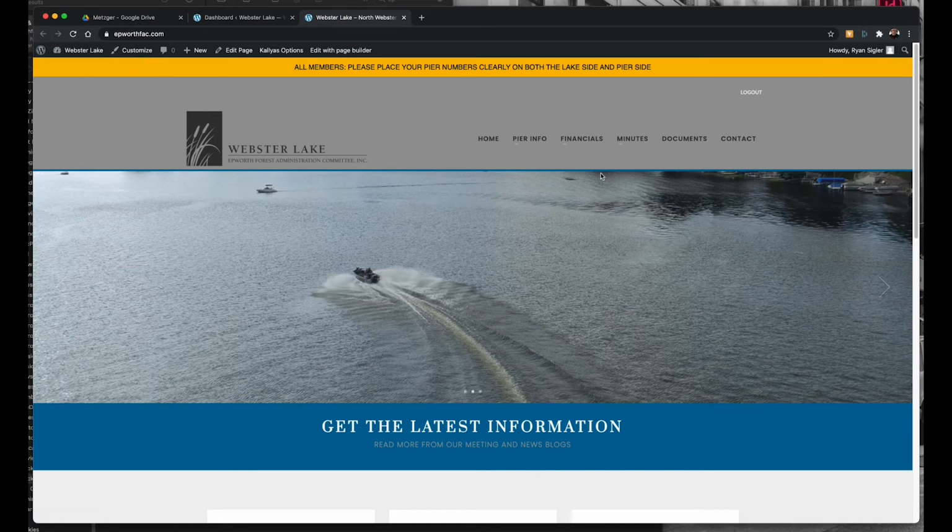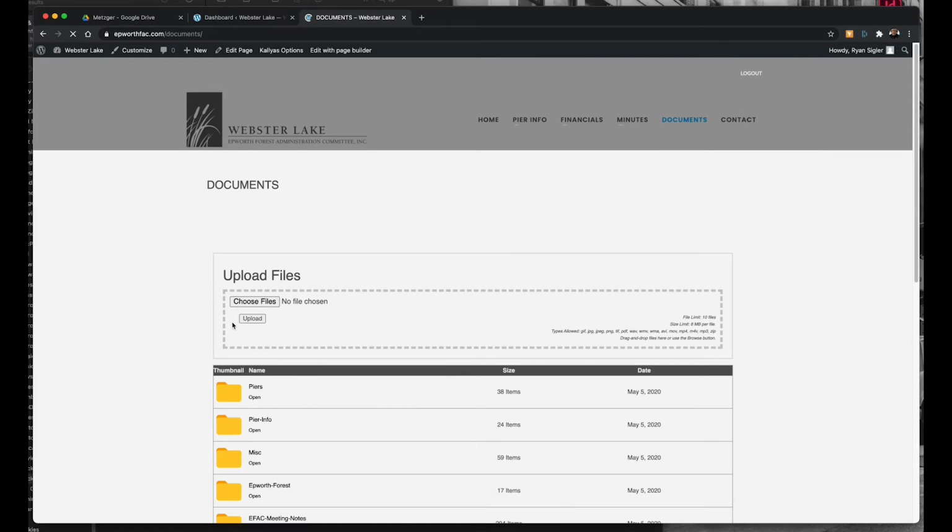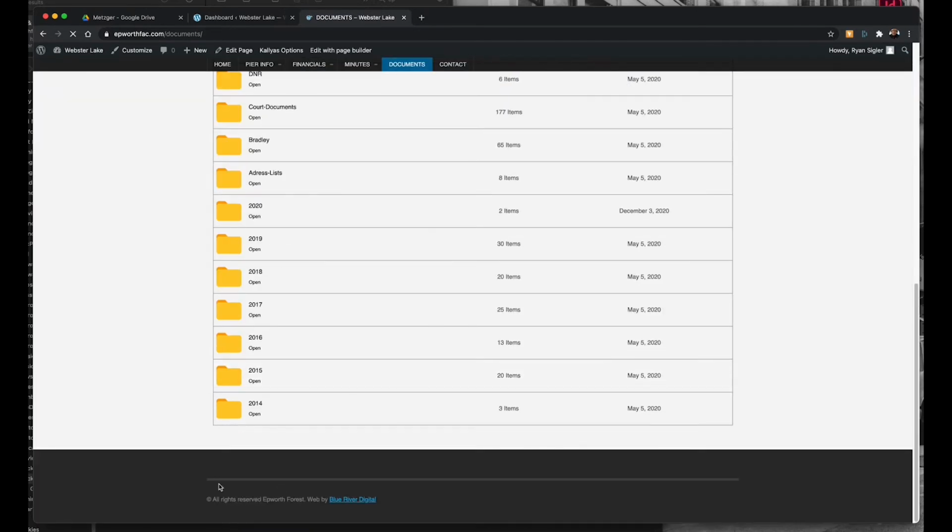Even though the documents page shows you that you can upload files right there, I don't recommend doing that because it's not going to let you pick a folder when you upload. So if you upload right now, it's not necessarily going to put it in one of these folders.